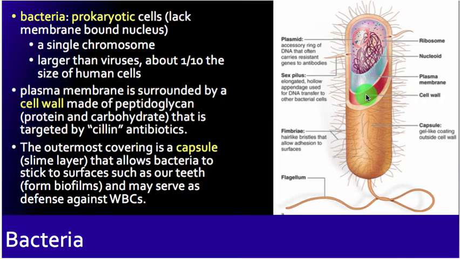Now this outer coating is interesting in that because it's slimy or has other things that allow the bacterium to stick to something, we can create what we call biofilms as a result of these. The one you're probably most familiar with is that kind of sticky, slimy feeling you get on your teeth after you've gone a while without brushing them. But you might also take a look inside the pipes that are draining your sink to find other biofilms that we find around. Now, of course, these things can even serve as a defense against white blood cells. So we have not only a plasma membrane, but a couple of other layers that are around a bacterium that we might see as targets or which might work as defense of the bacteria.